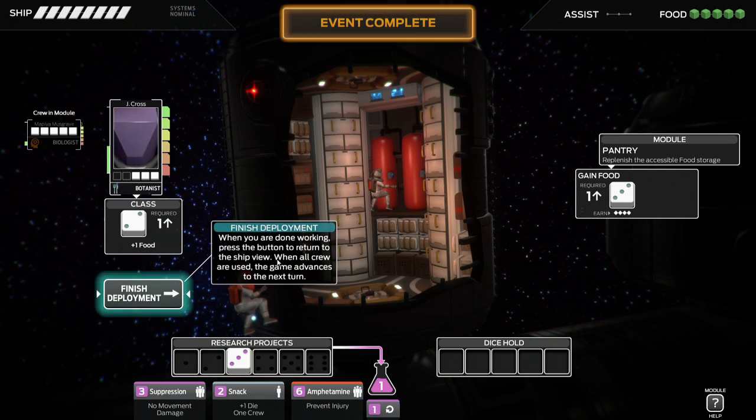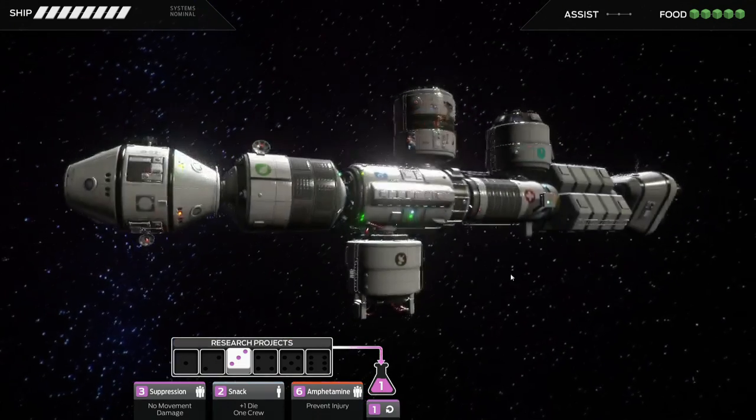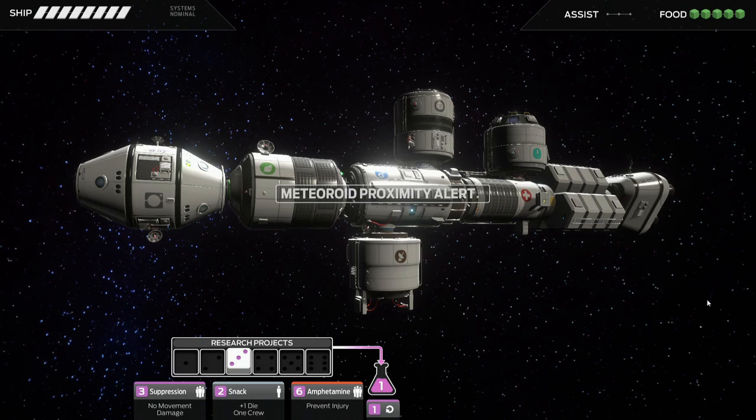When you are done working, press the button to return to the ship view. When all crew are used, the game advances to the next turn. So there we go. However, then things take a turn.